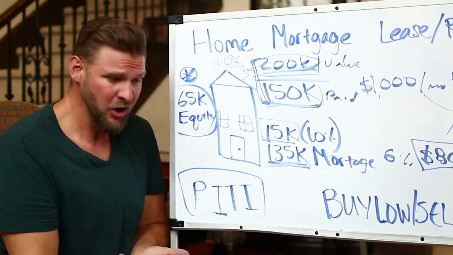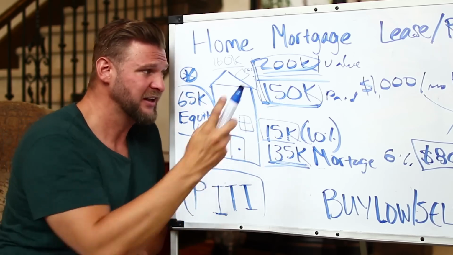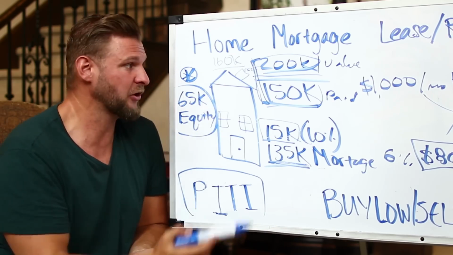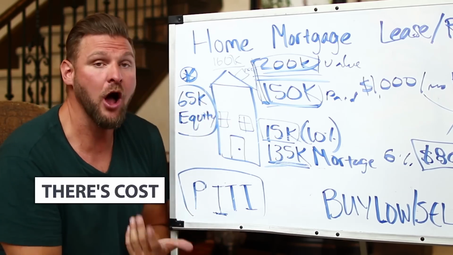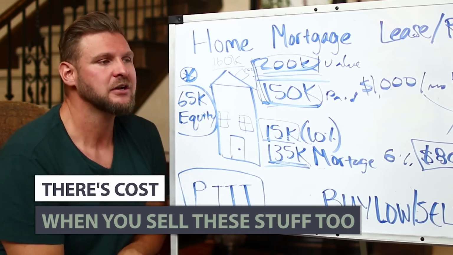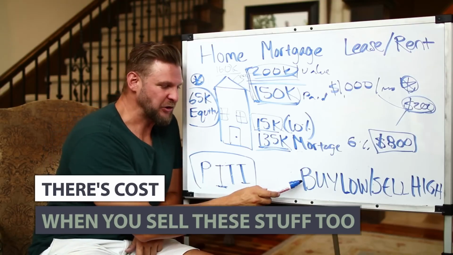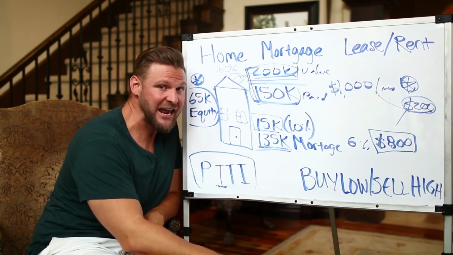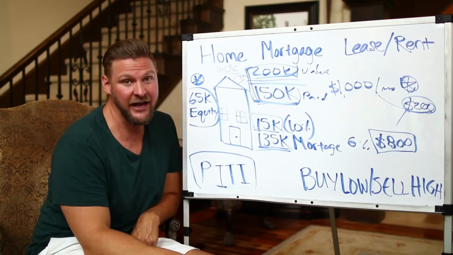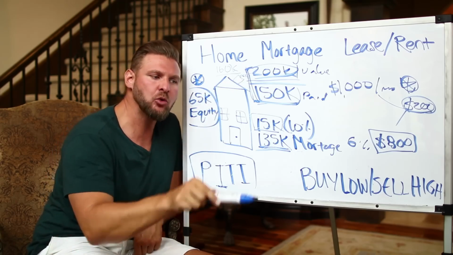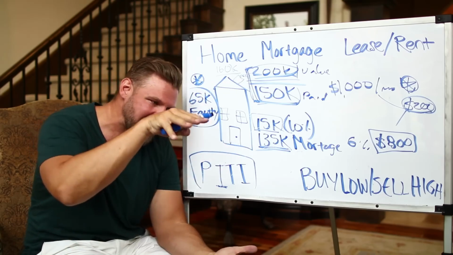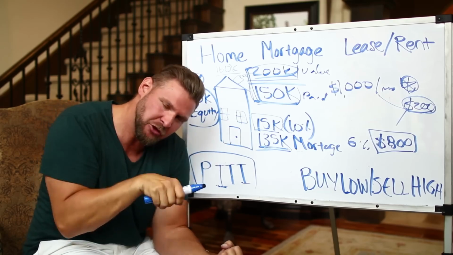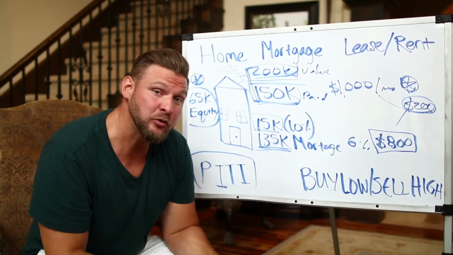And then I would say, what about realtor fees that are 6%? 6% of $160,000 is almost $10,000. So that's now wiped out, because there are costs when you sell this stuff too. So you think about all these things. When you buy low, I've got to buy low enough to create a tangible benefit when I sell high. I've got to buy low enough so there is a significant difference, so that after all my costs, I still make enough money that says this was worthwhile for me.